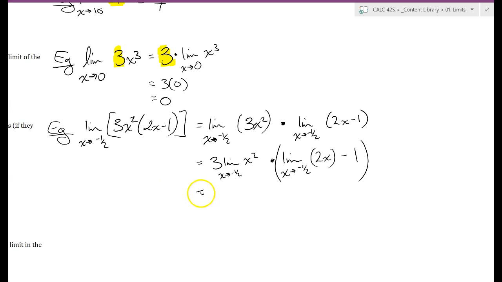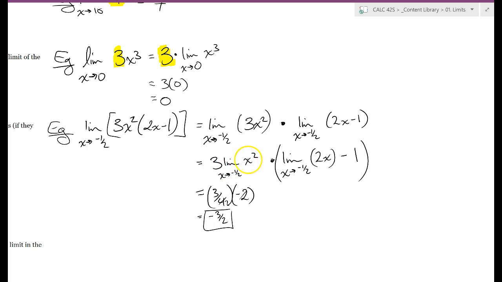So if I take the limit of that half, that's what I would get. And from here, it's just a little bit more algebra. So negative a half squared is 1/4, so 3/4. And then we've got negative 1, subtract 1 is negative 2. So we end up with negative 3/2 as my answer. And again, especially while you're first starting out, if you want to check yourself, if you want to take extra time to actually do those calculations, you're more than welcome to.